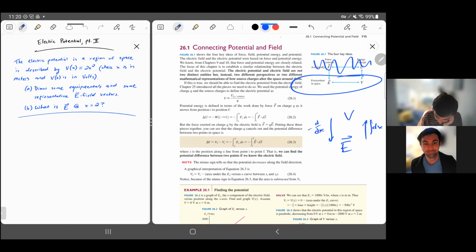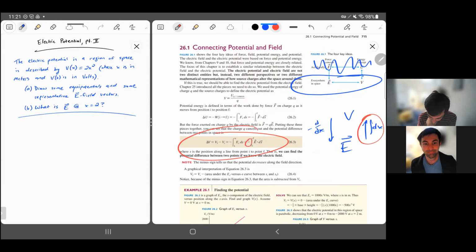So, okay, the first formula, this one right here, focuses on if you knew E, how do you find V? So starting here, how do you find V? And the answer is, well, you integrate. So the integral of the electric field you can use to find the electric potential. And you have to remember this minus sign, because if you're integrating along the electric field, if you're summing up the electric field in the same direction as the electric field, then the electric potential goes down. So if you're integrating E along E, then you have to stick in this minus sign.